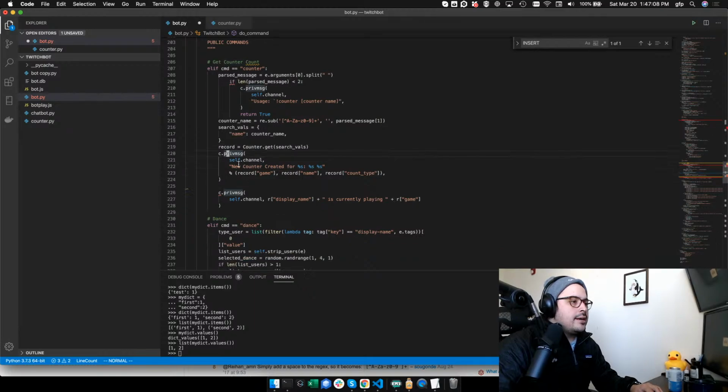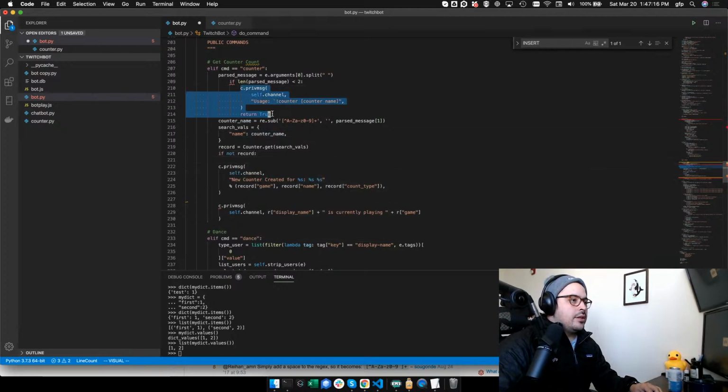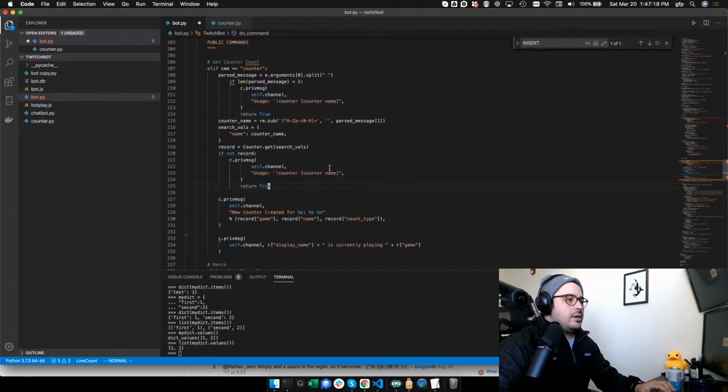If not record, then we're going to do another message saying counter does not exist. Let's say counter %s does not exist, and then add the counter name here.